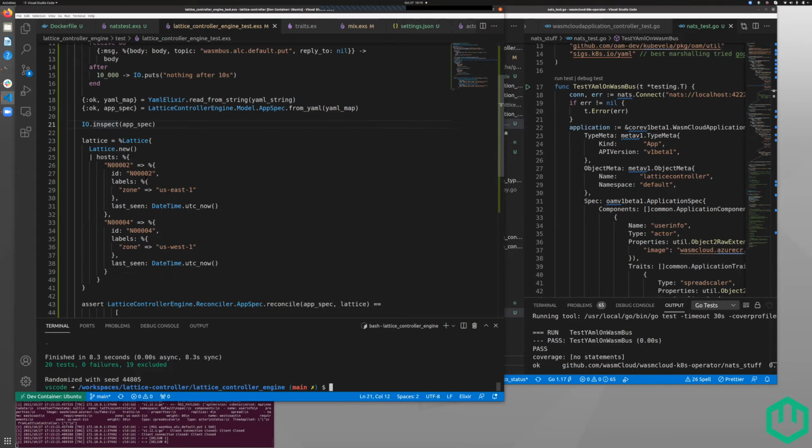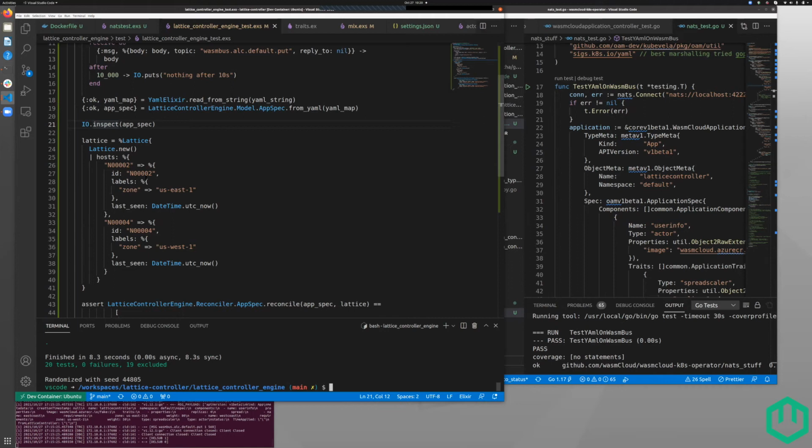And then at some timed interval, we will ask the reconciler to look at the observed state of the lattice with regard to a given app spec. And the reconciler then gives you a list of actions that need to take place in order to bring the state of the lattice to its desired state versus its current state. So if the reconciler has no recommendations, then you can assume that the lattice is in your desired state in order to satisfy that particular app spec.